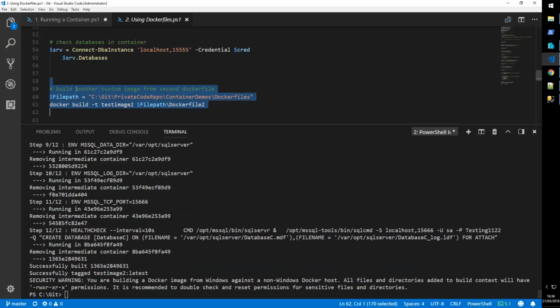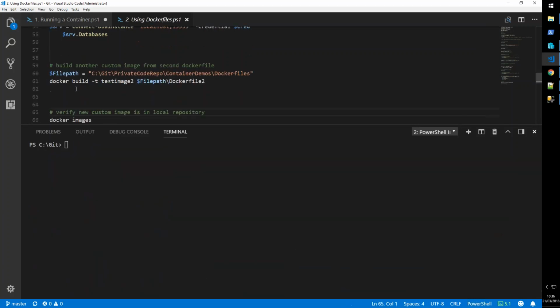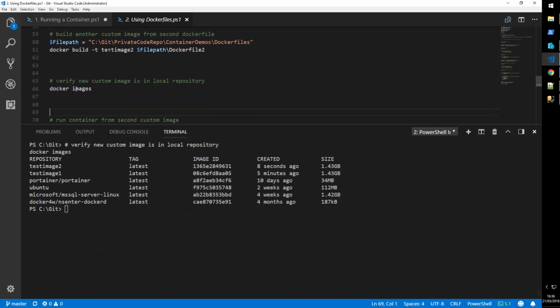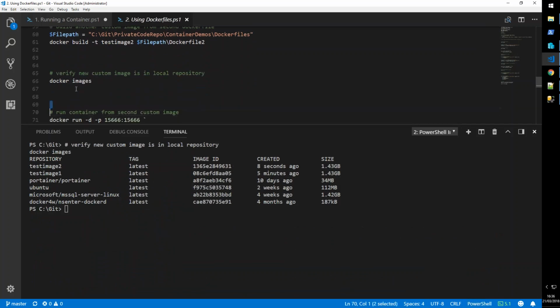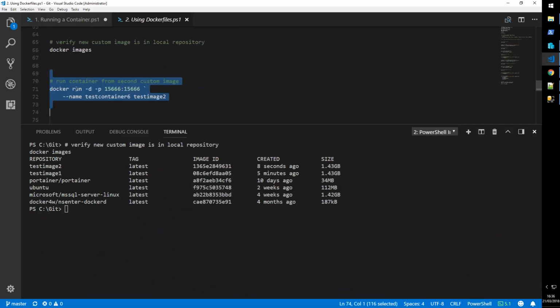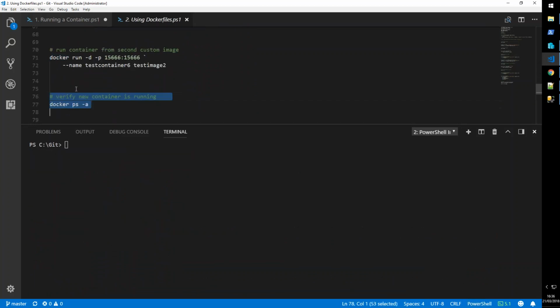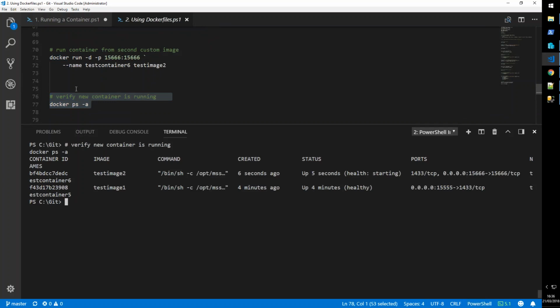Excellent, I've got the same warning again, but I'm not going to care about that. Let's make sure the image is there. And let's run another container from that second image that I've built. Make sure that's running. Give it a few more seconds.